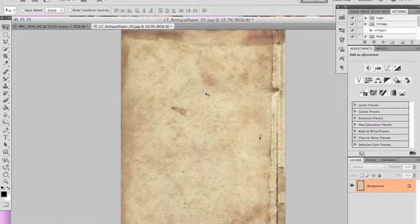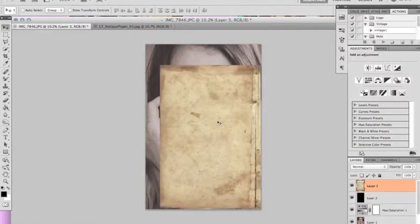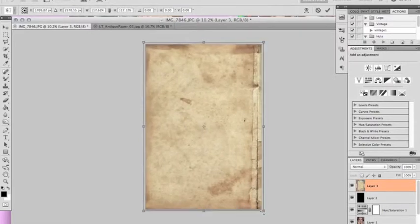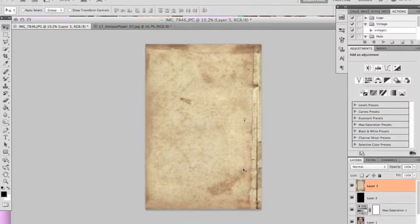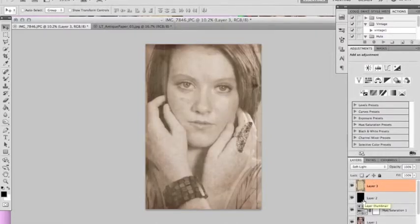From here, these are photos that you can download — just antique papers, and I'll put that on the website. Basically, you're going to hold down that image, drag it over to your main layer that you were working on, and your main photo will pop up. You're going to drag your other paper image over it and then release. Then you're going to change the blending options to soft light. I found that worked out pretty well and it gave me that aged paper look with that contrast layer that I put on there.